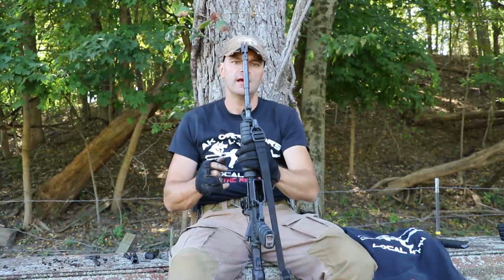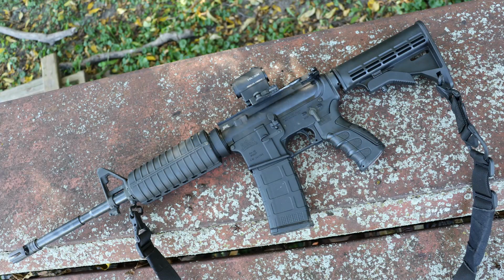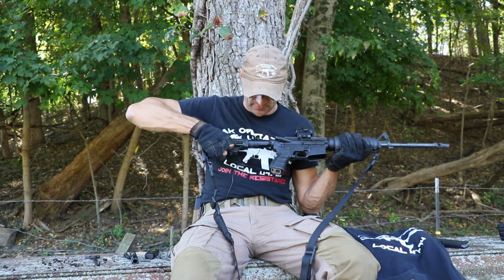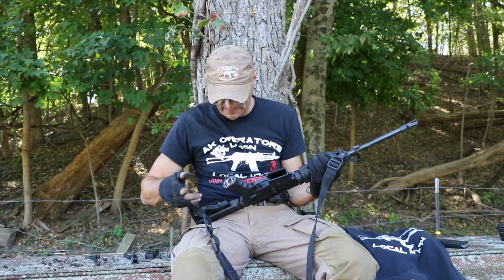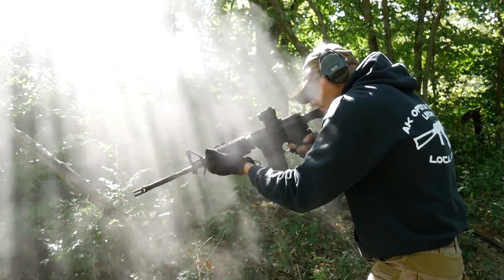I'll close the pin. Let me inspect the front. The front post is looking all good, and this is all looking good. Of course, we have a problem now. Listen to this, guys. This is how that sand was affecting everything. This is just from the buttstock and buffer tube. Do you hear this? This is just horrible. But that's a negative side of the sand tornado test, that sand goes literally everywhere, and it's affecting everything. But so far, so good.